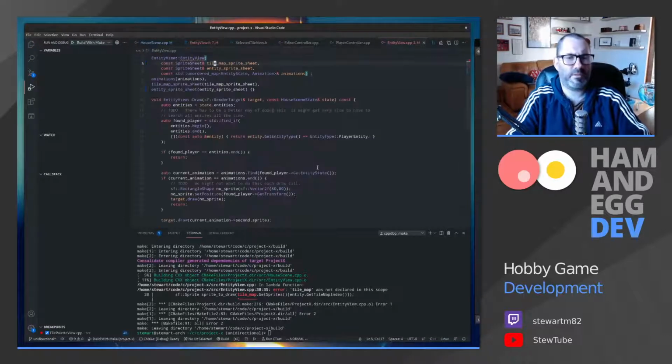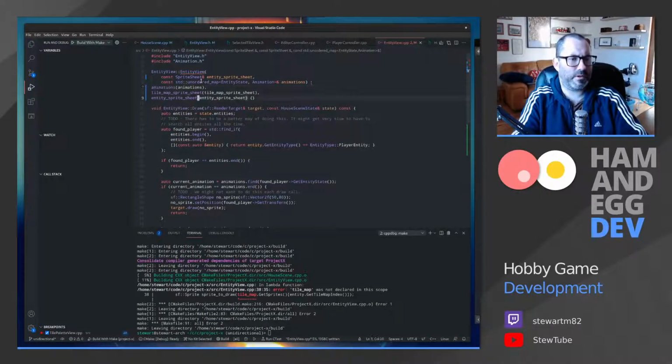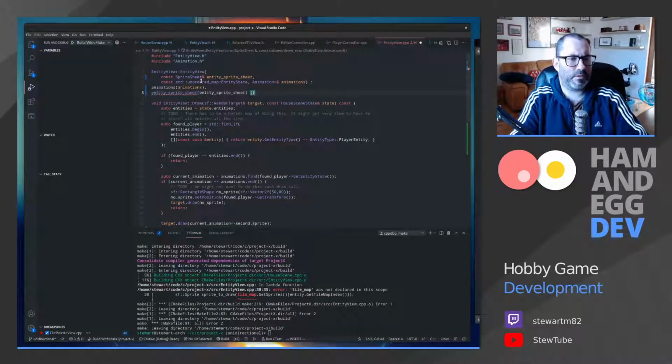So it was accepting a reference into the constructor, but the constructor wasn't actually ever doing anything with it. Entity sprite sheet. I'll get rid of that. Entity sprite sheet and entity view.